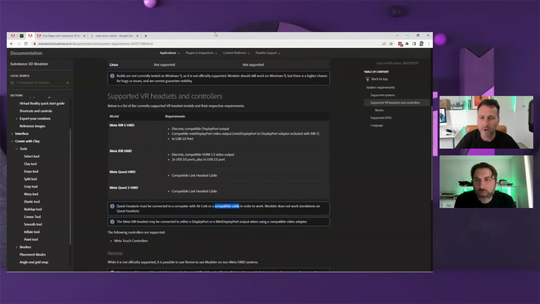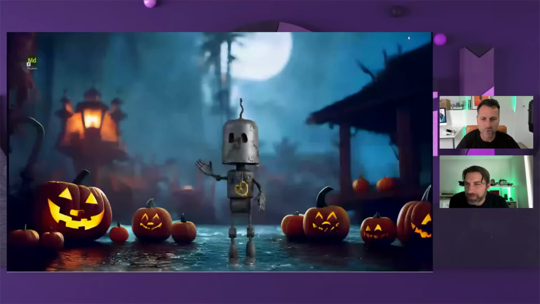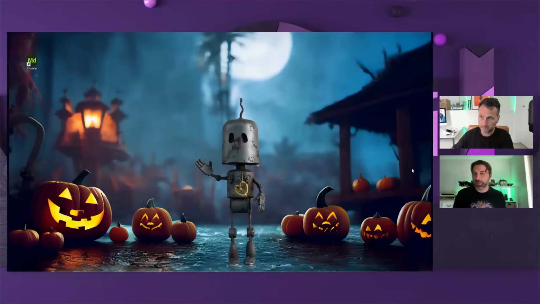So I'm going to run through that process. But before I do that, I just wanted to pay respect to the concept artist that I'm doing my model on today. This guy is called Matt Dixon. He does this cute little robot character, and if I just minimize my screen, this is in tribute to his artwork. So we're going to do this in Modeler. We're going to export it out, bring it into Substance Painter, and bring it into Stages. So there's a lot of processes. I need to probably get started, and I can show you what that looks like. Fantastic. And to be honest, it's got a little bit of a resemblance of The Iron Giant, if anyone's seen that film. I really like it.